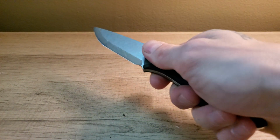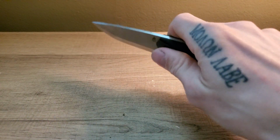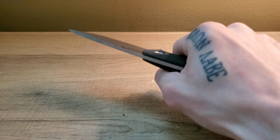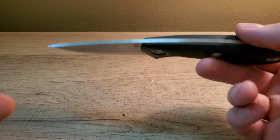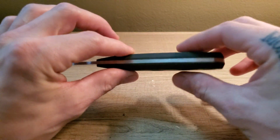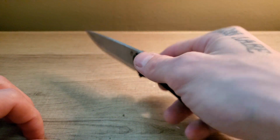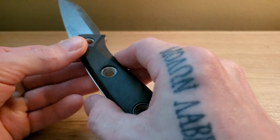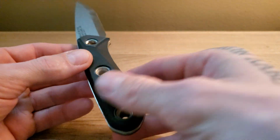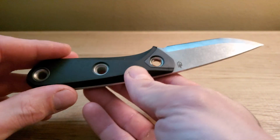Overall, the ergonomics, very nice, very comfortable. That rubber, it's hard to get out of your hands once you have a nice grip on it. And the way it carries, as thick as that stock is, it's actually very narrow in your hand. It doesn't have much weight to it. It's a very light knife. That's due to the plastic rubber scales handle here. And then you have your 3 lashings. That really takes a lot of weight out of it. So it's a very light knife. Like I said, you're carrying it the small of your back. It's very nice to walk around with.